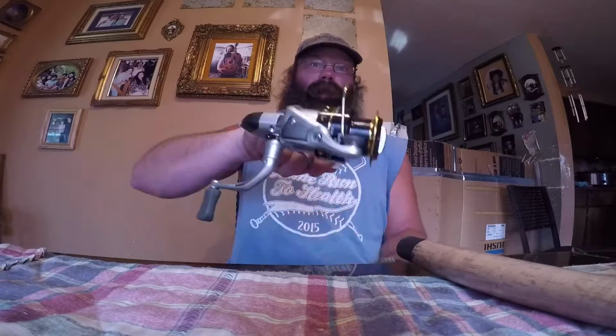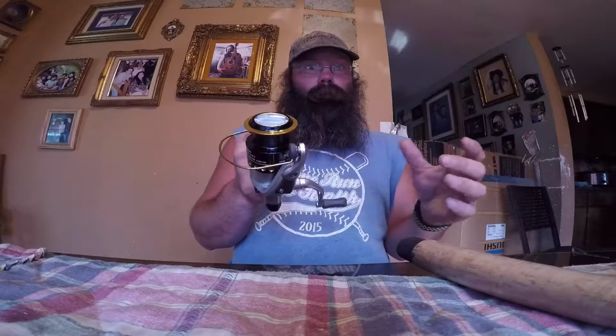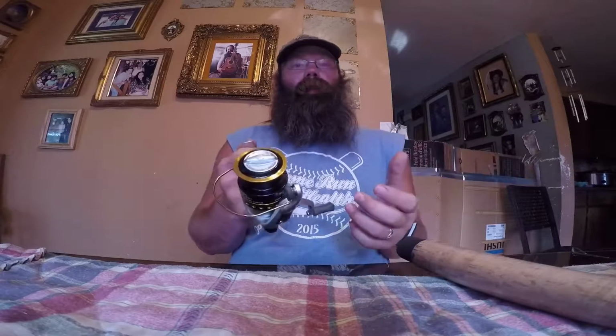Me, a reel should last at least, in my opinion, 10 years, the same amount of time as the Shimano or the Shakespeare Galaxy. But when you're only paying $20, which this is on sale, that's the only reason why I got it for $20, it doesn't last, at least in my opinion, 3 to 5 years. Most of the reels I bought in the past have lasted 3 to 5 years.